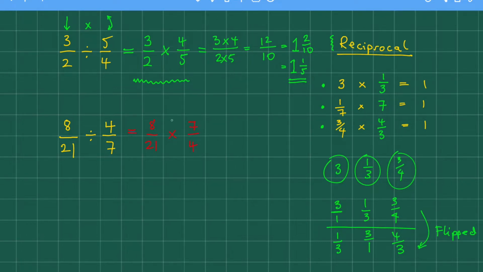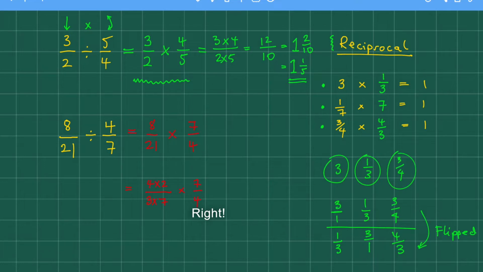Now you may or may not think that these multiplications are easy. I mean, 8 sevens are relatively easy, 21 fours relatively easy, but it could be bigger, could be more nasty, because multiplying things get big. What you could do is just remember at this stage, before going ahead and just doing it, to cancel out fractions. So we could write the 8 as 4 times 2. We could write the 21 as 3 times 7, and we've got 7 over 4 on the left there.